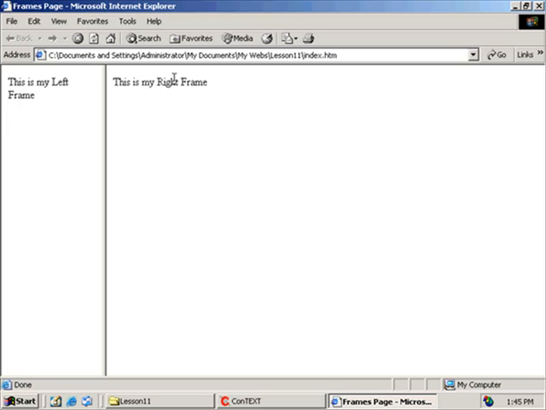But before we do that, I want to end the lesson here. I want you guys to practice this, and when we come back, we're actually going to do a different kind of frames page. There's a whole lot of different ones you can do. I'm going to show you guys how to do 2 of them. Maybe 3, I don't know, we'll see. But this one sets up 2. Next, we're going to have one that does 3. So we're going to have a whole lot of fun. Mess with this. See you in that lesson. Take care.